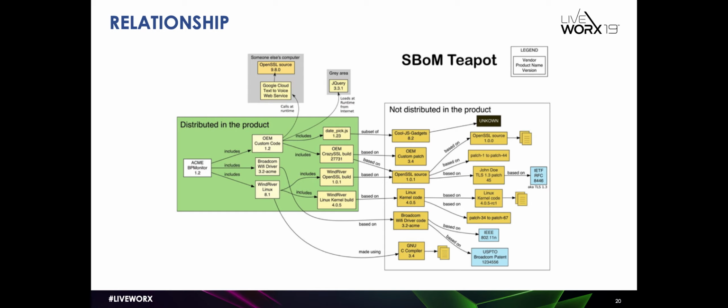This is a relationship diagram. It's quite complicated, but it's to show that the SBoM is not just the ingredients list of the product. That's what's shown in green. But sometimes you download software from outside, for example, in JavaScript. Or sometimes the software that is in the product is derived from software. It's a subset of a piece of open source, or it's a fork and a modified version of a piece of open source. So there's a lot of complexity, but all of it's expressible in the SBoM.